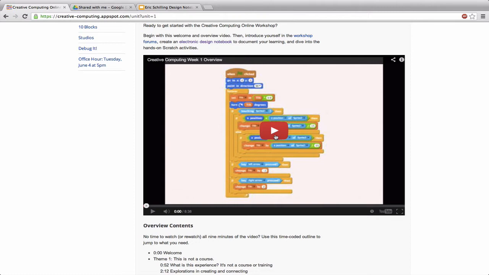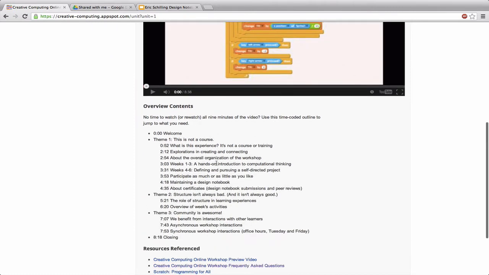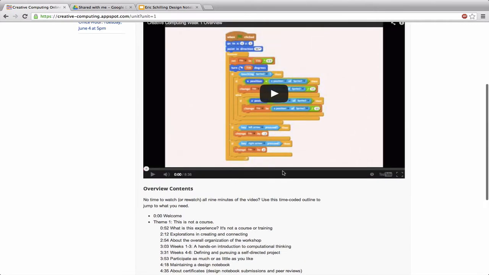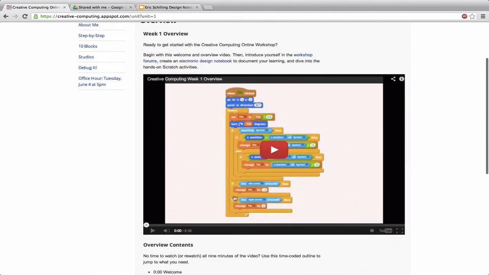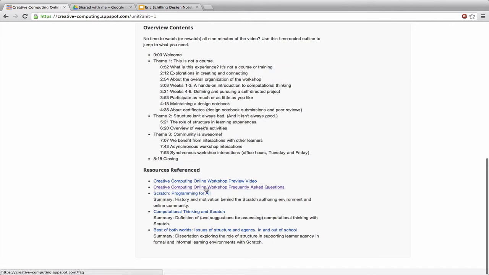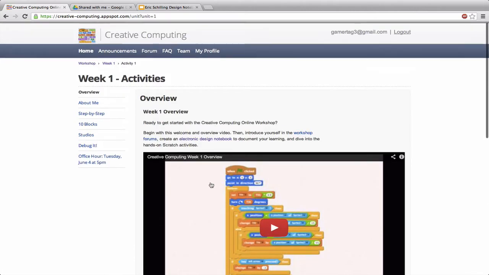covering in week one. Now if we want to jump to a certain spot in the video, or come back and reference a certain spot, we can just go to this time code here. This is all laid out. And then just jump to that in the YouTube video. Also, if something is being referenced within the video, for instance, a reading, they'll be linked down here in the references. So that is your overview.